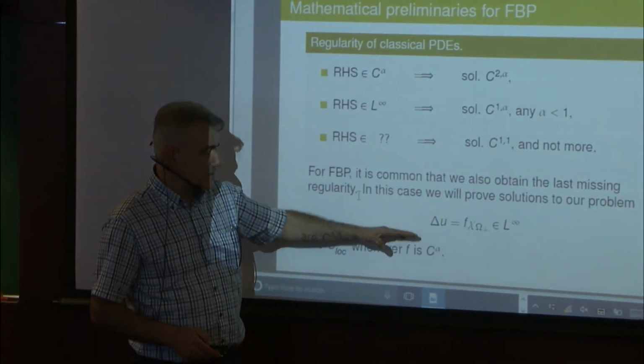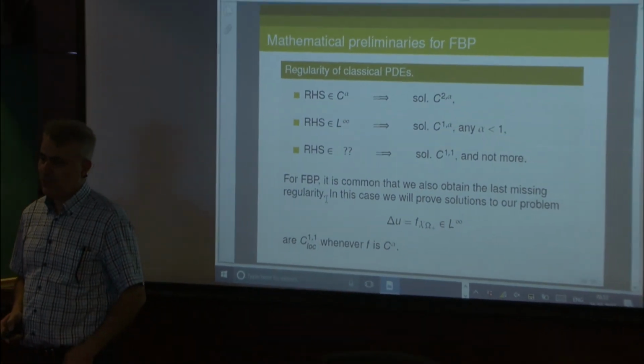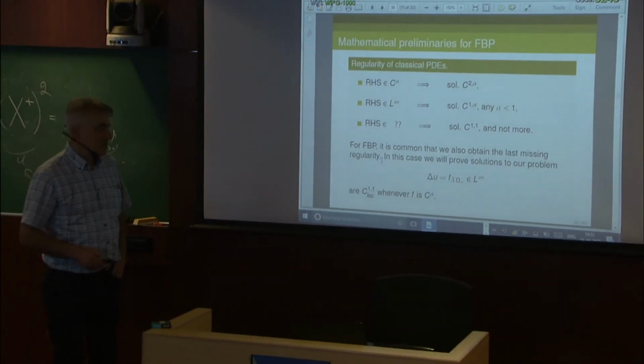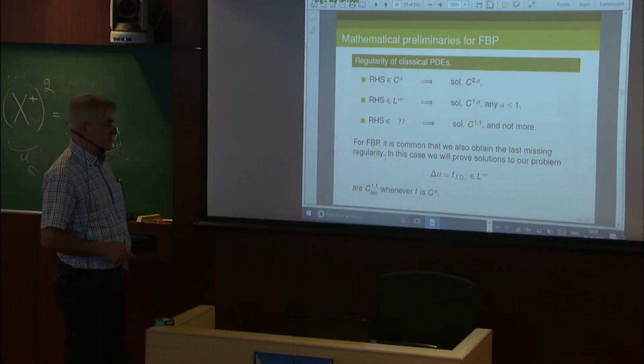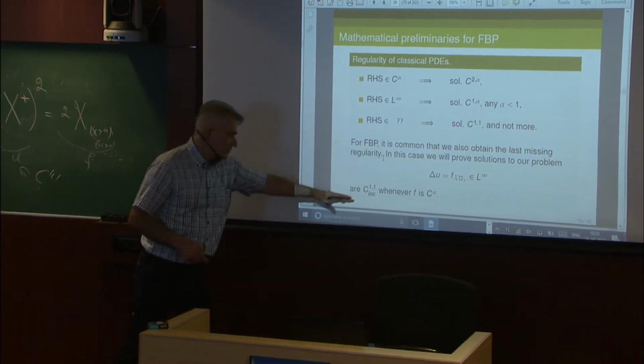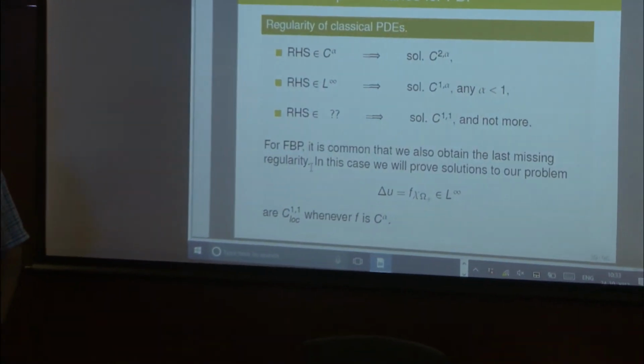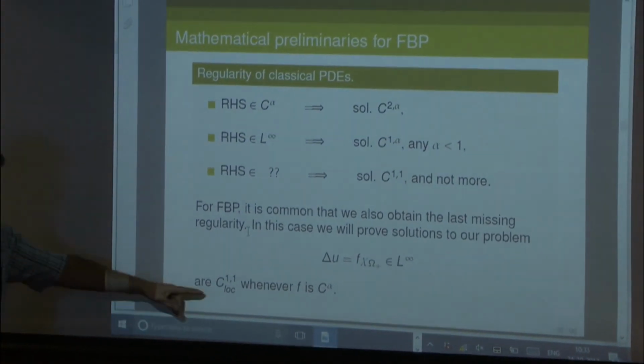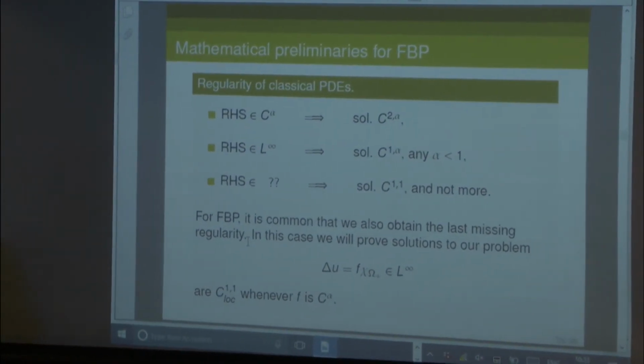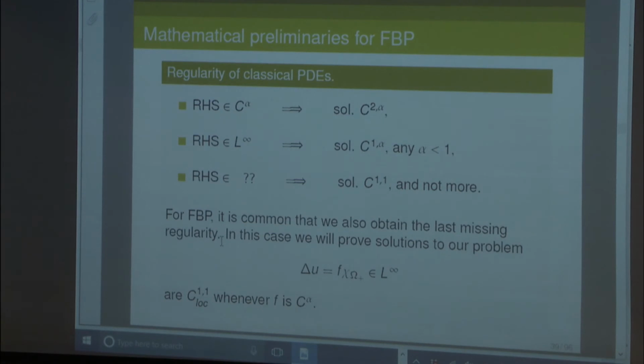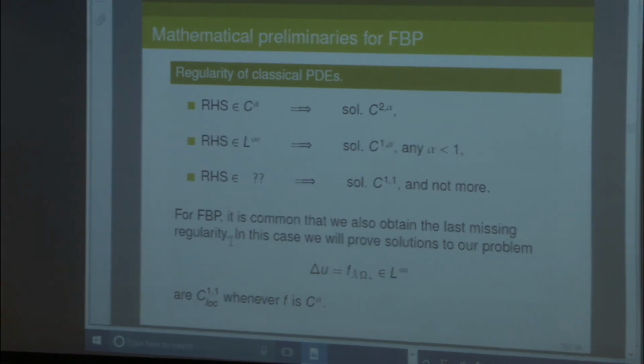So what you're going to do is try to show this, try to prove this. And why do we get that? Well, prove this one. Or C11 locally. The word local here, LOC, means that I don't want to, so I have a fixed boundary, like the boundary of the ball.